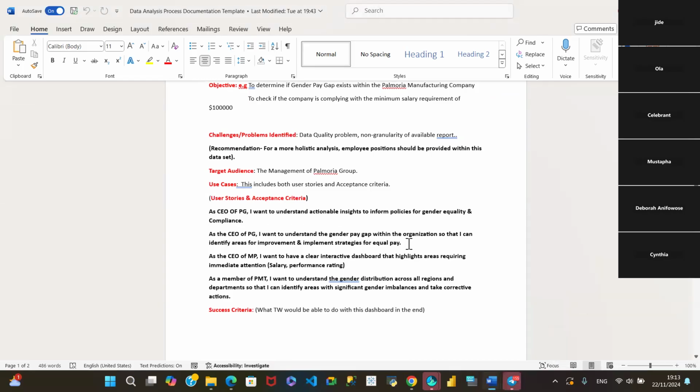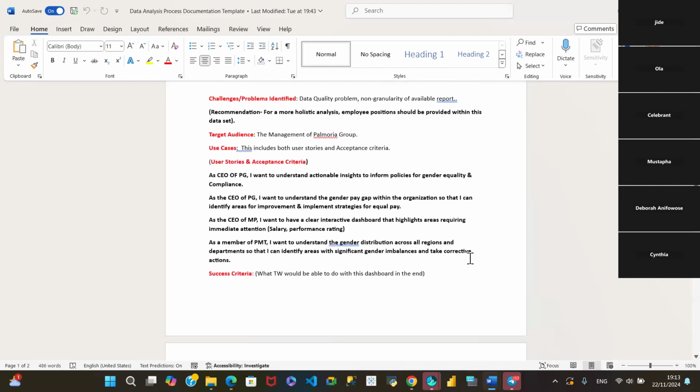Okay, so we have written these user stories as at the last time. Most of it's just a repetition of the other. Okay, so what do we want to see, and what are the acceptance criteria for this particular dashboard, or the report that we're about to build? And you know how user stories go. There's a name for how we have written this user story, which I believe the business analyst would remember.